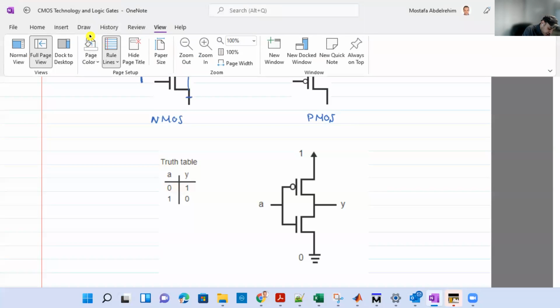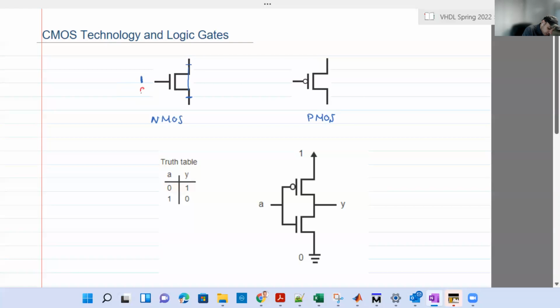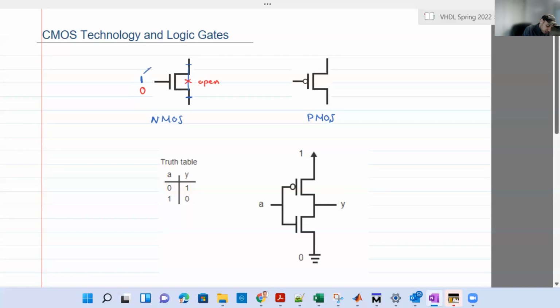And if you put 0, it will be open. So if you put 1, it will be a short circuit. If you put 0, it will be an open circuit.